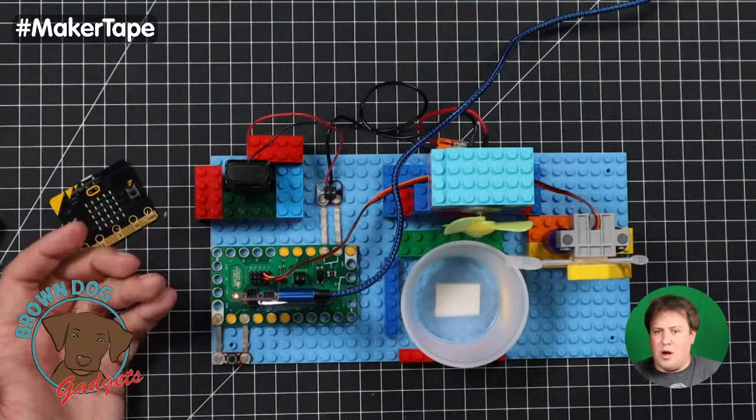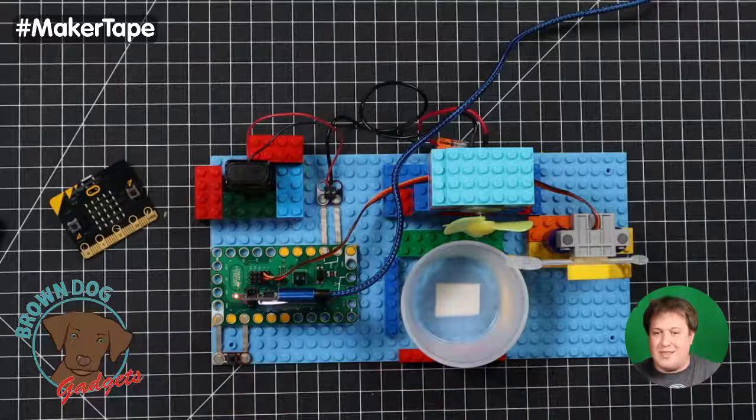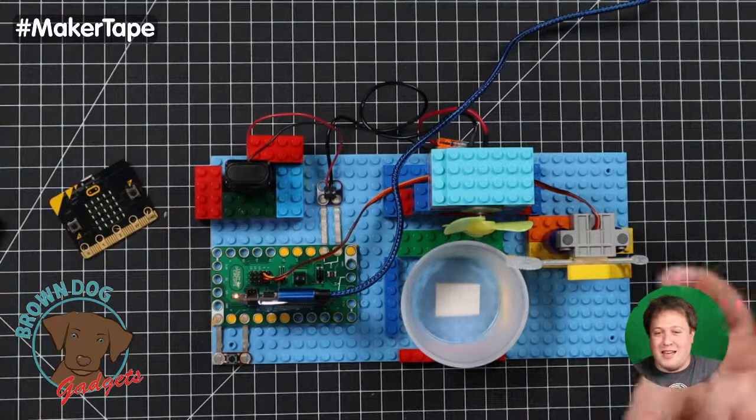It works surprisingly well. We were very, very pleased by just the amount of bubbles that came out of it. I have a small child who has a bubble blowing machine that just blows bubbles outside, because he's a little dude.